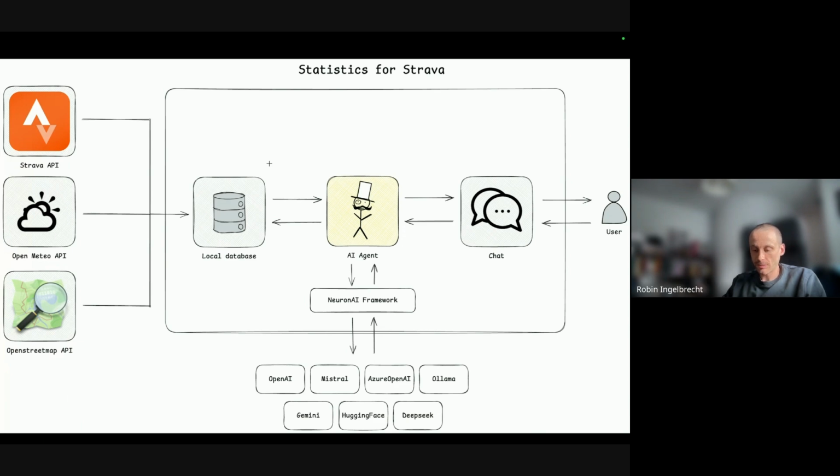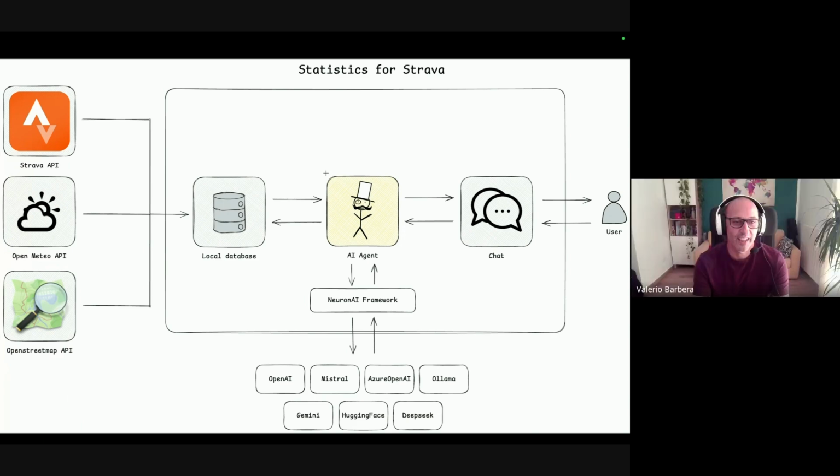So I wanted to have a kind of feature where a user could chat with an AI agent and enrich the AI agent with the data from the database. And that's where initially I thought, because I already told you I'm not an AI expert, I thought I had to build a RAG system. But you explained to me that if you have structured data, it's better to use tools and not RAG. So that's what I decided to do.